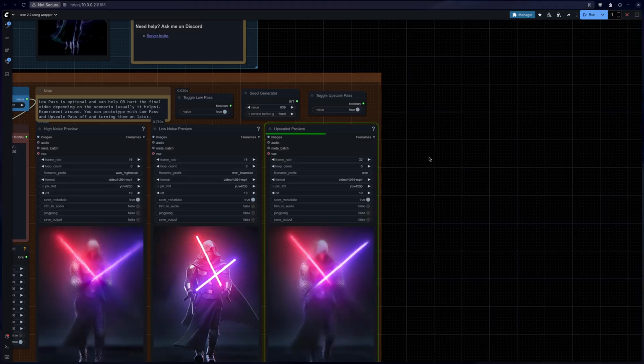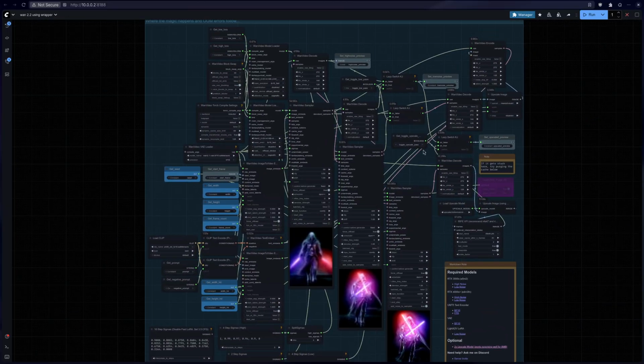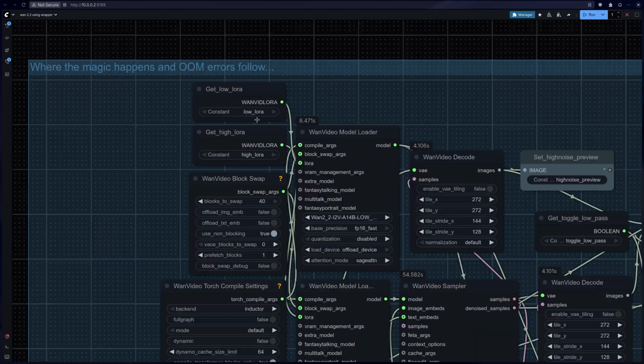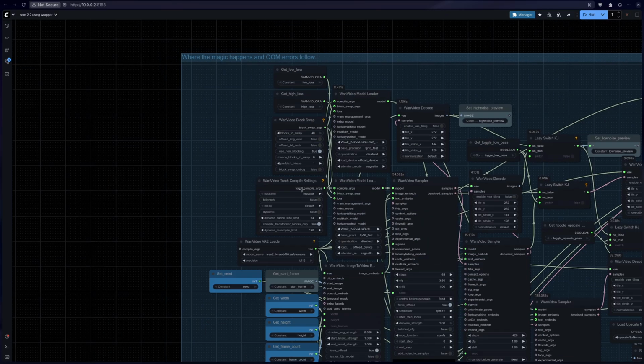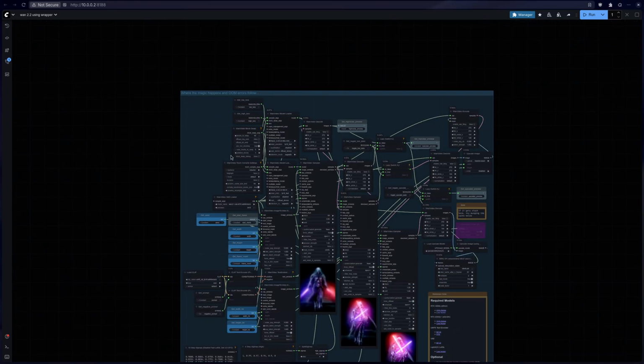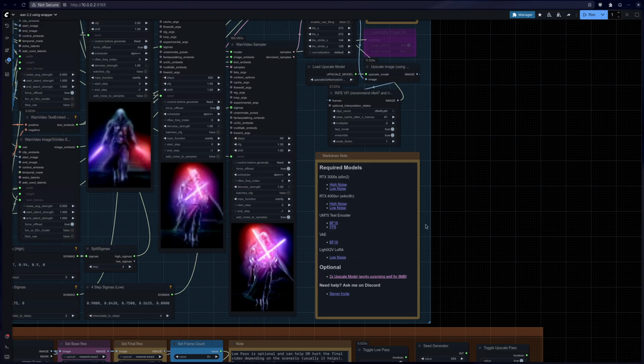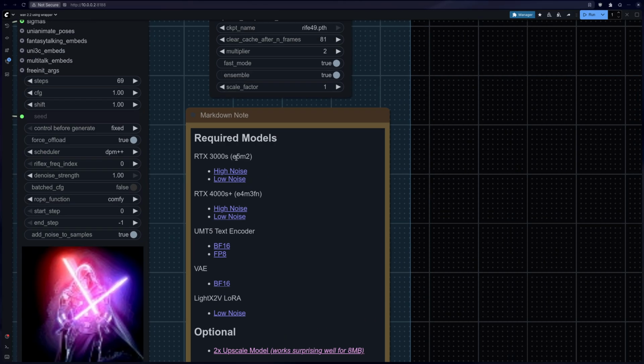Finally, we're about to load it. Up here, we have some important settings, such as block swap and torch compile. If you don't have the correct FP8 models, right here I put RTX 3080 or RTX 3000 series cards, you want to use the E5M2 quantization version of the FP8. If you have RTX 4000 or 5000 plus, then you can use any quantization, but E4M3FN is better quality, so you pick that.